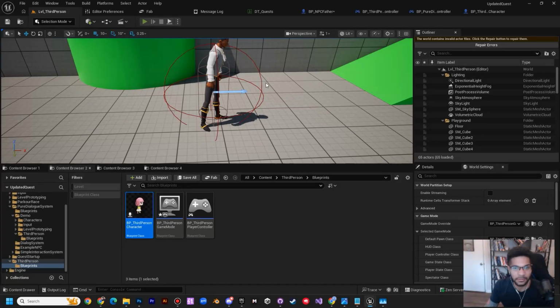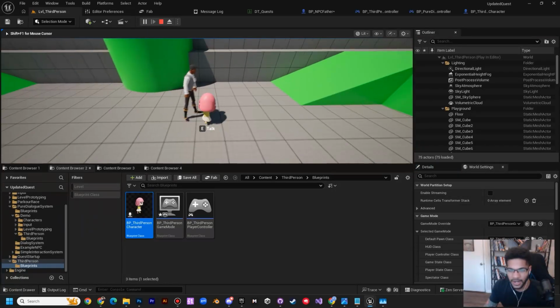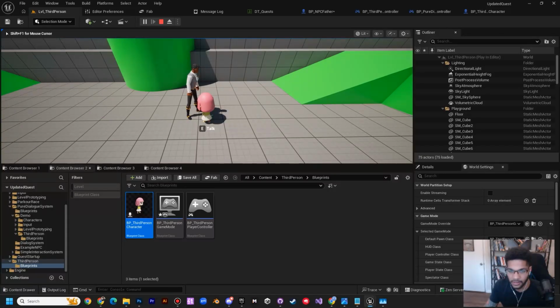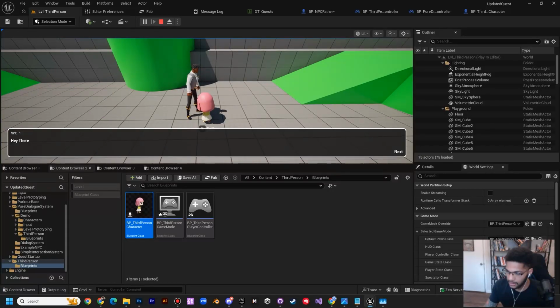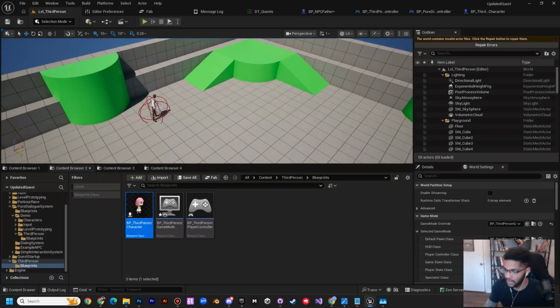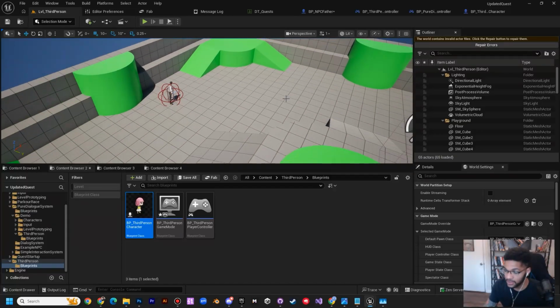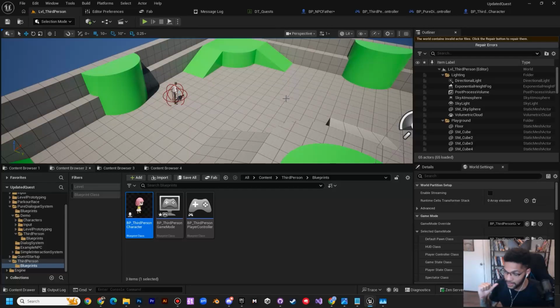So, okay, let's go. Once I add that component, I see this E to talk. And it looks like it's working, but I cannot advance the conversation. Okay. So I actually tested it off camera in the demo map, and it was working in that map.